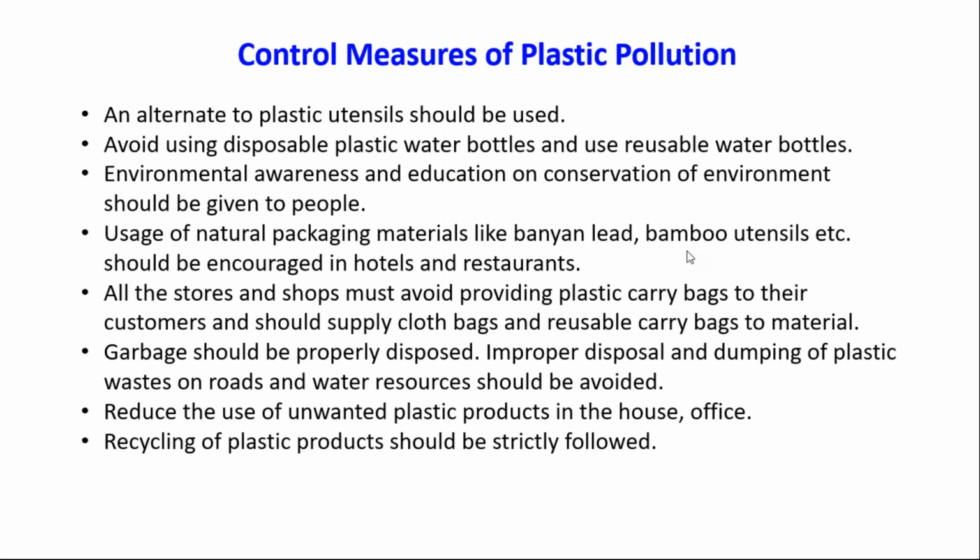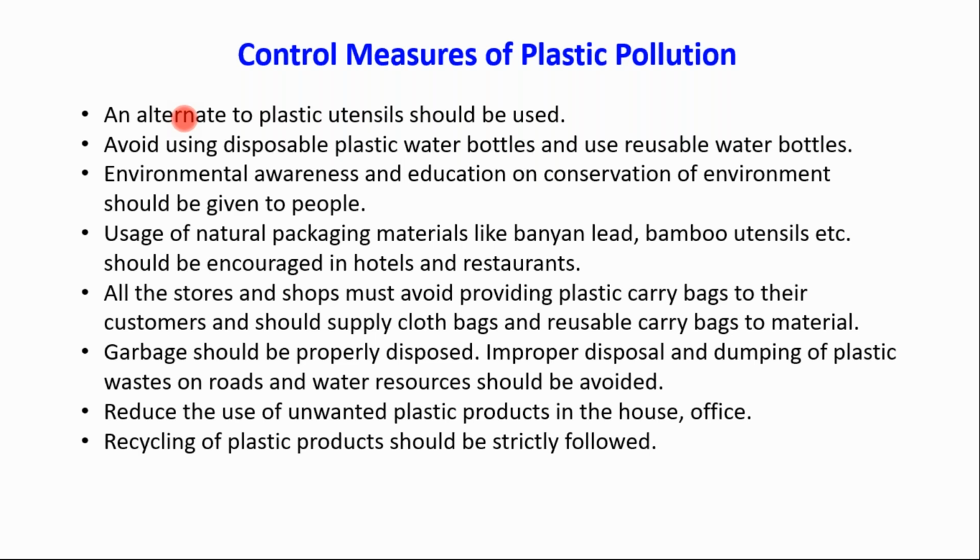Now, how to control this plastic pollution? An alternate to plastic utensils should be used. So there are different substances or different materials which can be used as an alternative to the plastics. There are again some disadvantages of this replacement. So the cost of the material, the cost of the metal, may be more as compared to the plastic.